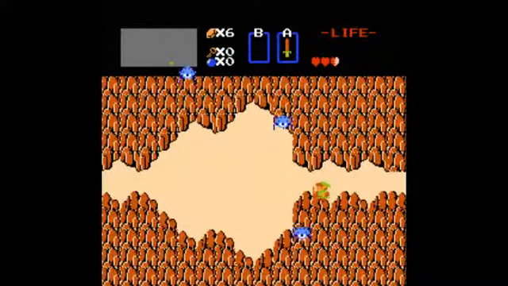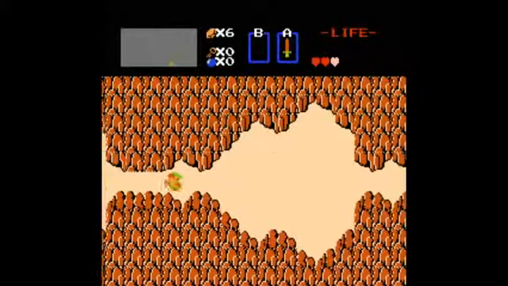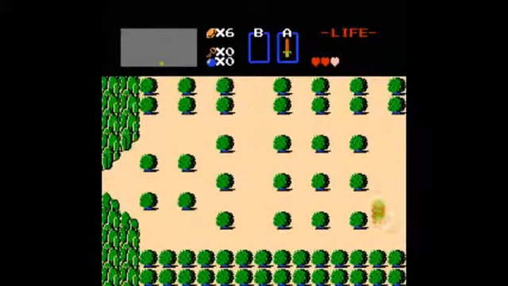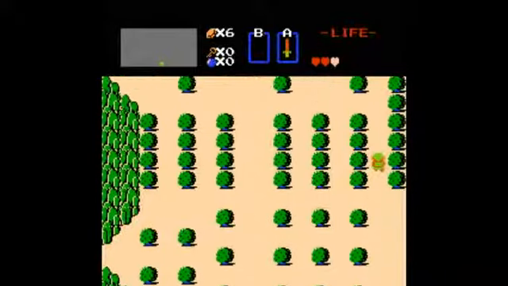So, ow. Yeah, way to show it off. Stupid. Get out of here. Okay, those enemies, you know what, I'll just go back and show them, because I don't want to be a lame-o. Go back here. Go up here.